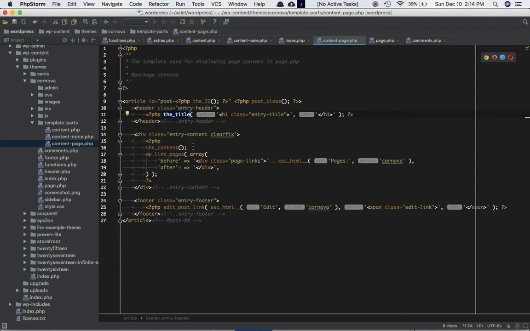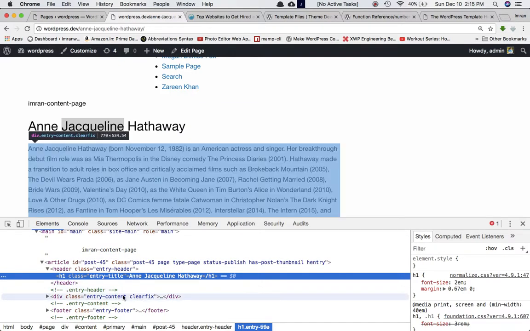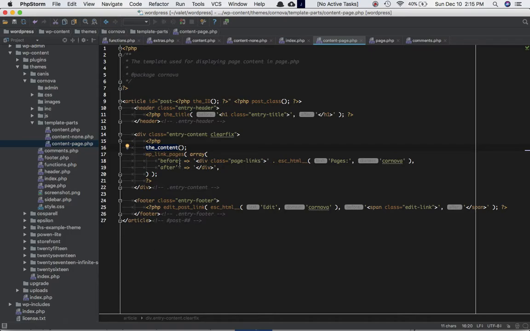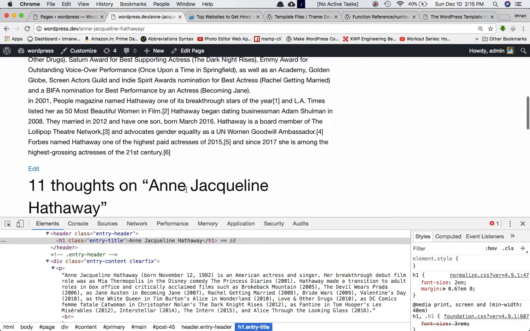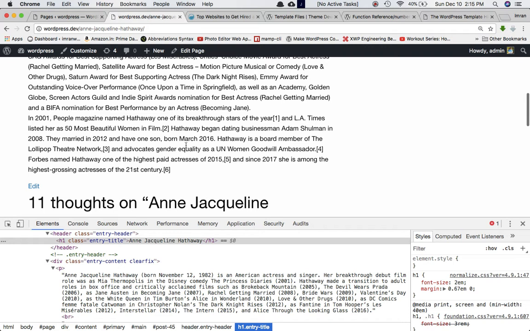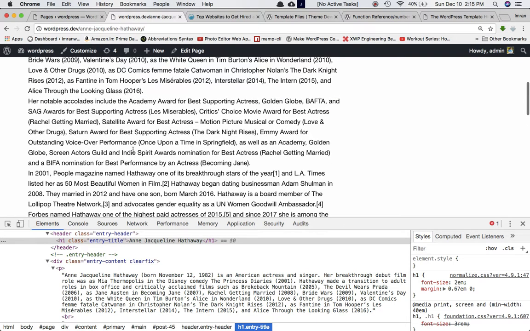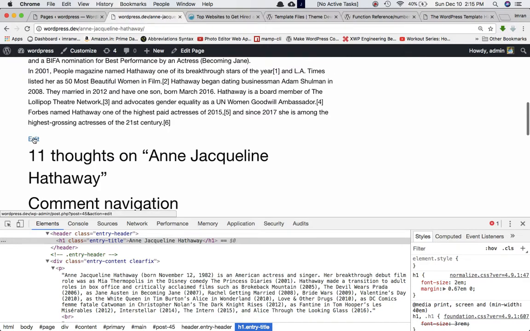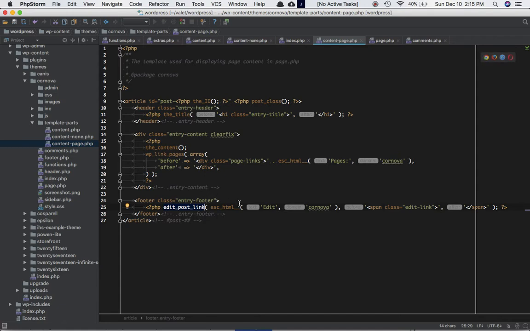And then it's displaying the content of the post inside of the entry content clear fix. So this is the content, entry content clear fix. Yeah, this content is coming from the content function. Then you have the WP link pages. In case there were page breaks, this would have displayed the pagination for this post, but there isn't any, so that's fine. Okay, then edit post link is going to display the post edit link. You can see this edit link, it's coming from here. Yeah, span title edit link.